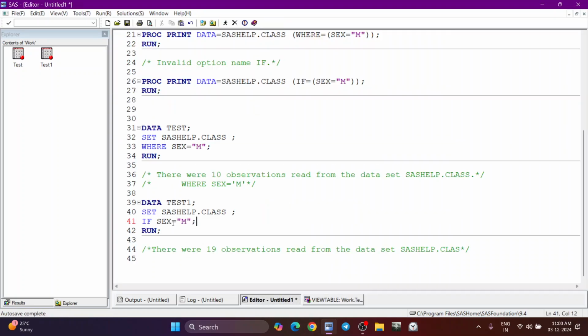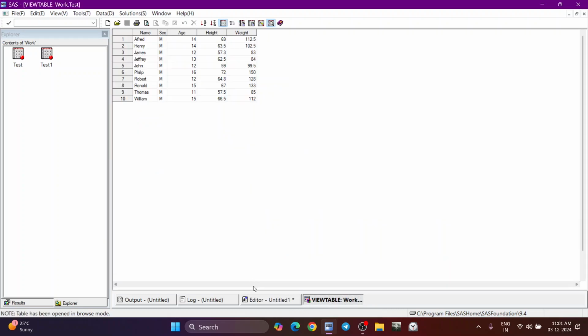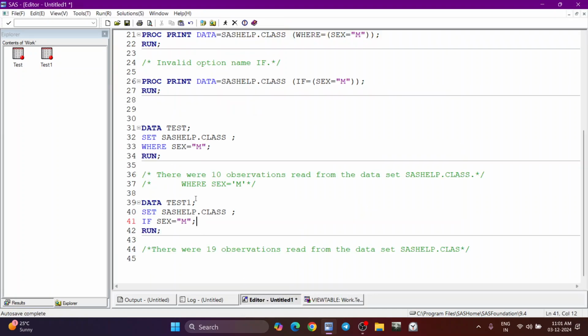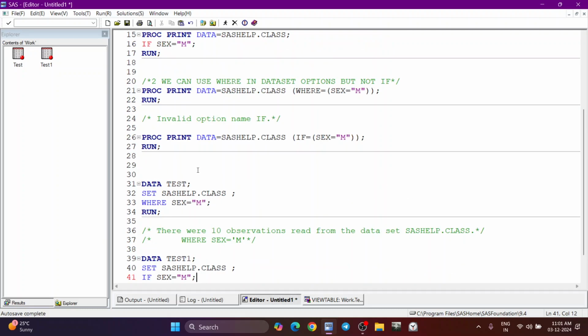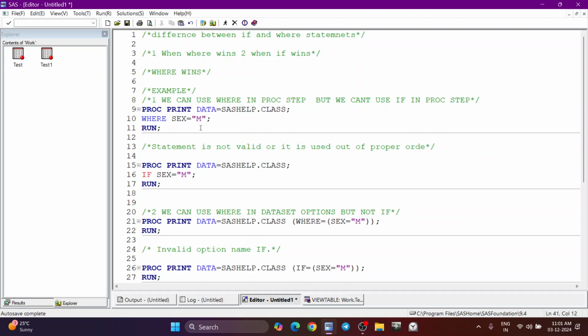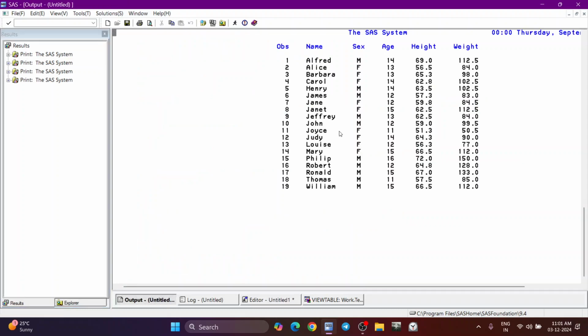If we give the if statement, then it's gonna read all the values present in the sashelp.class dataset.